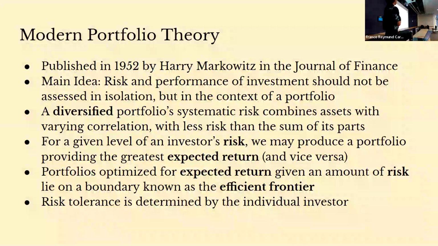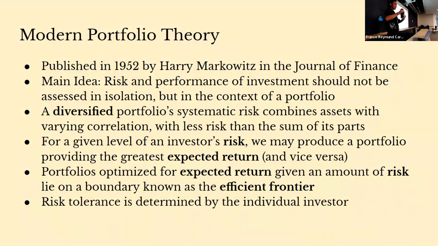Okay, well, what exactly is modern portfolio theory? Is there an antiquated portfolio theory? Is there an ancient? Well, in 1952, Harry Markowitz published in the Journal of Finance what we define today as modern portfolio theory. The main idea is that the risk and performance of an investment should not be assessed in isolation, but rather in the context of a portfolio. This means that a diversified portfolio's systematic risk, combining different assets with varying correlation with one another, has less risk than the sum of its parts.